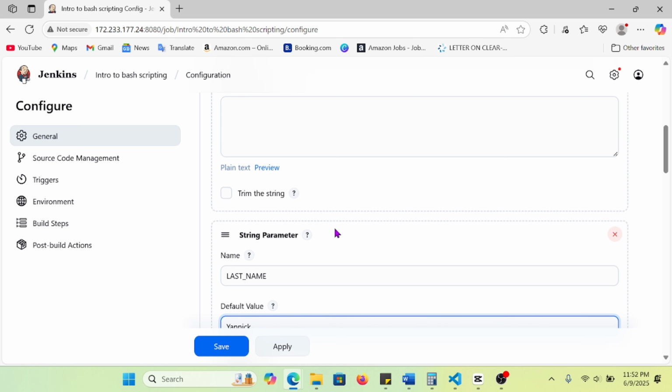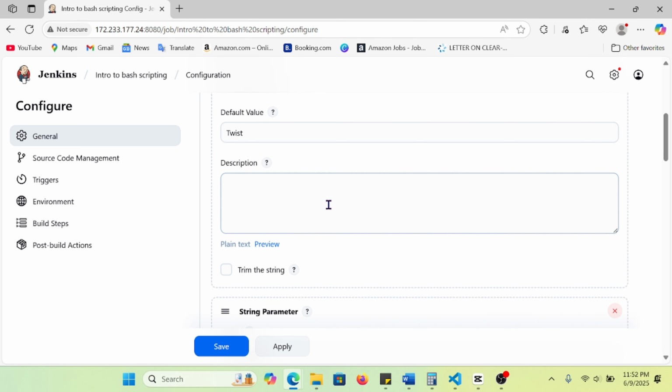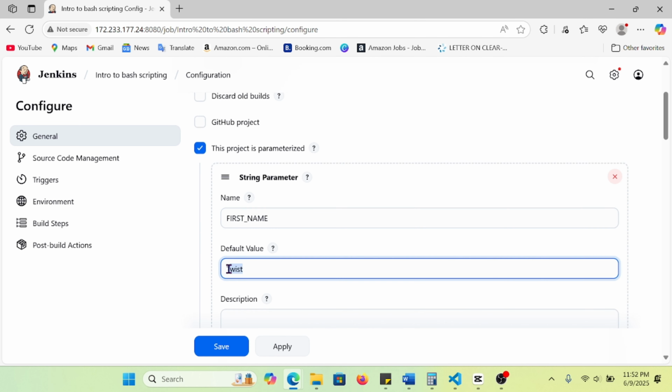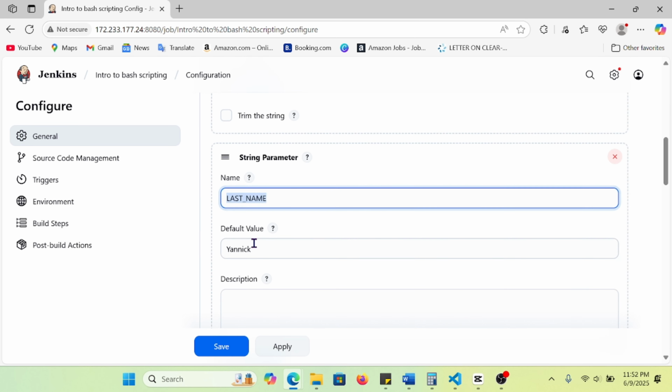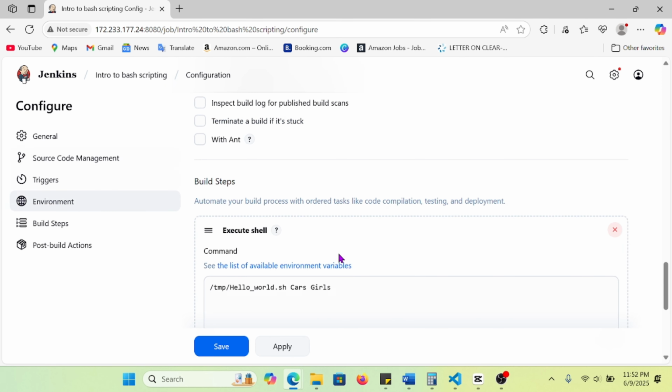I don't have to provide a description. I don't really have to do that. So right there in our execute shell, I'm going to change cars with first name and girls with last name.